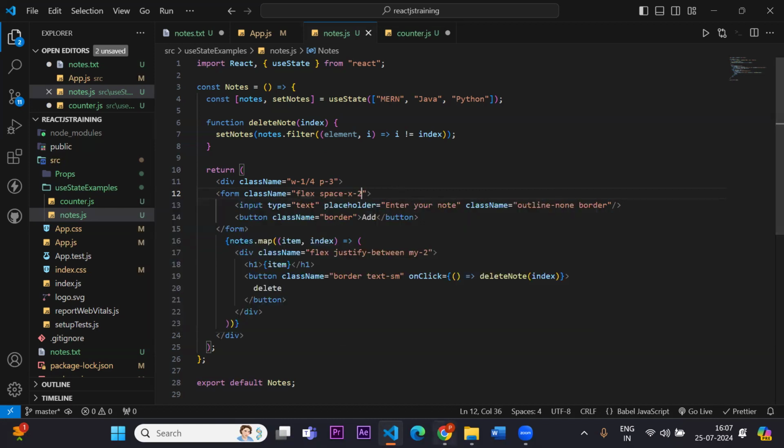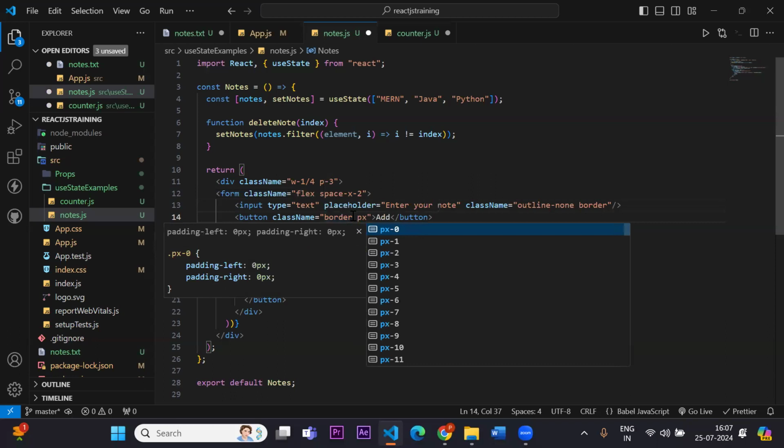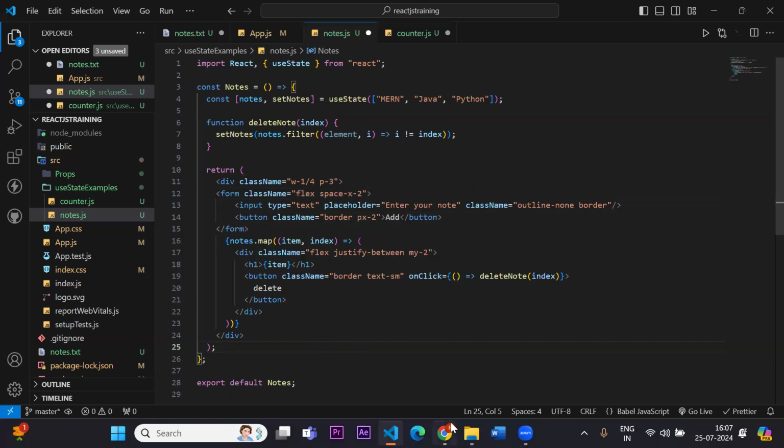Let's say some padding. That's the basic part we have done here, the border and padding.